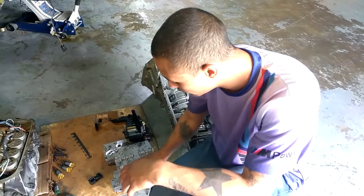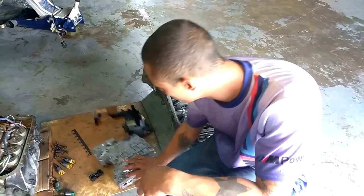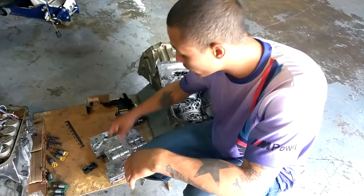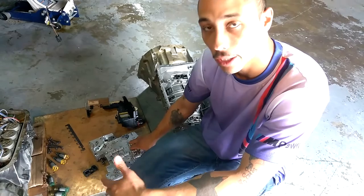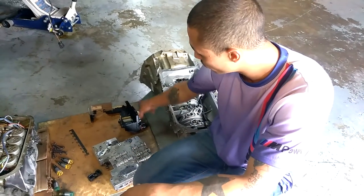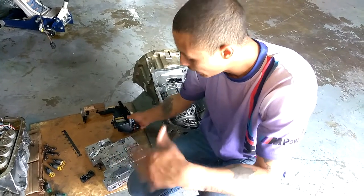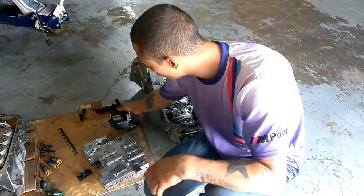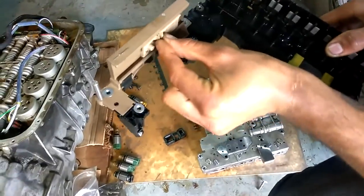But always be easy with the mechatronic valve body because it's very sensitive, and always align your shift, your gear selector lever, within the same position that it came out with, so that whenever you put it back in, you can start the car. If your harness is messed up in any way and it's not plugged all the way in, you'll have a no-start situation. And if the gear selector isn't in park because this piston isn't matched up with the TCM right here, it won't crank the vehicle.